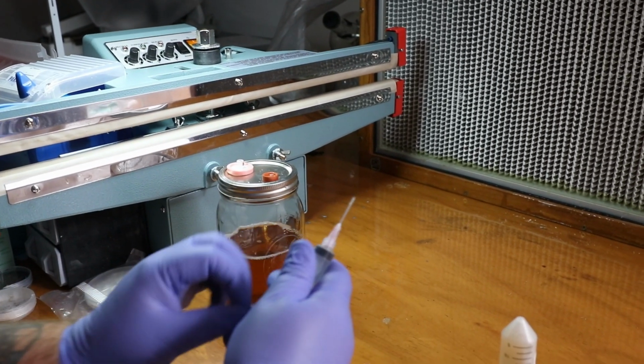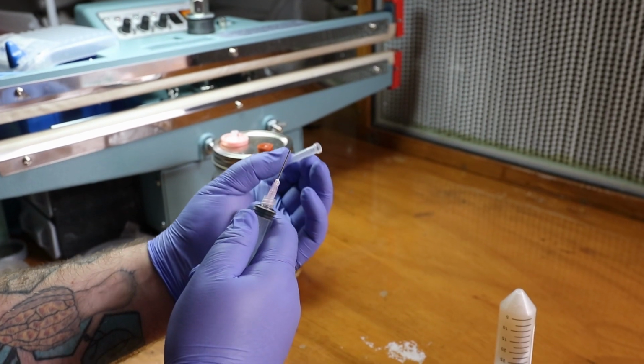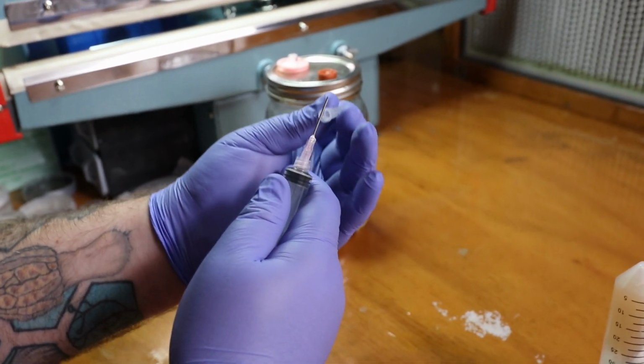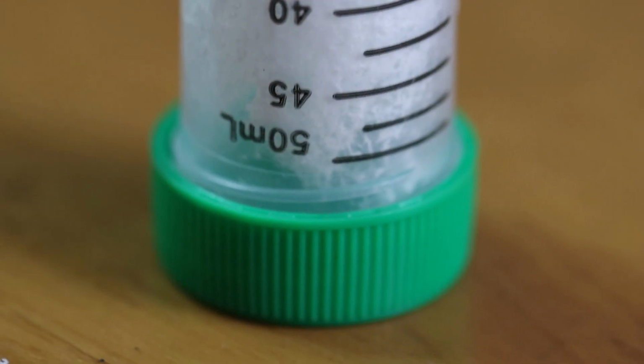I just wanted to be able to come back and show you guys the pistol grip again and how we scoop that needle cap back on. This was shown to me by a lab tech that I had hired for a while, and I really do like knowing the actual safety information.